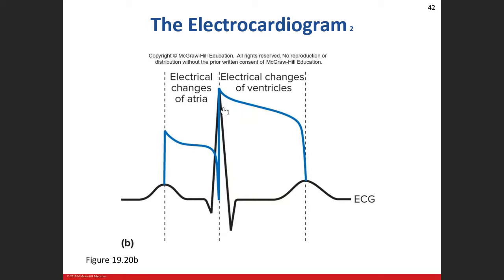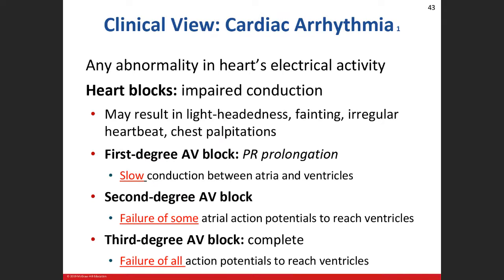But just superimposing so you can see what physiological events are occurring in our electrocardiogram here. Which leads me to arrhythmias, right? Irregular heartbeats. When we're talking about the electrical activity of the heart, we have to talk about arrhythmias here. And we have what we call heart block. This is the example I was using earlier when I was talking about that PR interval. If we see a prolonged PR interval, then we can assume there's some sort of heart block going on.